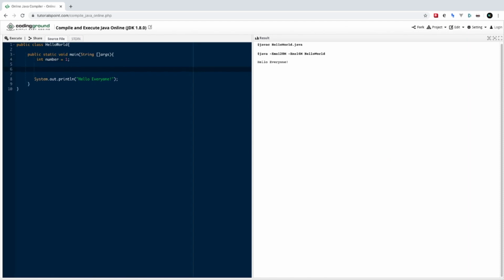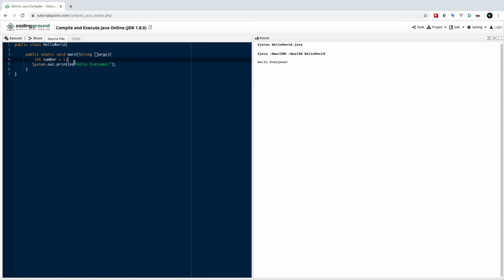Another way to write it is if we wrote int number 1, and we end it with a semicolon. So this is an uninitialized variable, meaning that we never gave it a value, right? So then what we can do is we can write number 1 equals 2, or even just number 1 equals 1. And these two things mean the exact same. It's just how you want to write it, because some people might declare it at the top and then maybe initialize it with a value later below. But right now, let's just focus on looking at this.